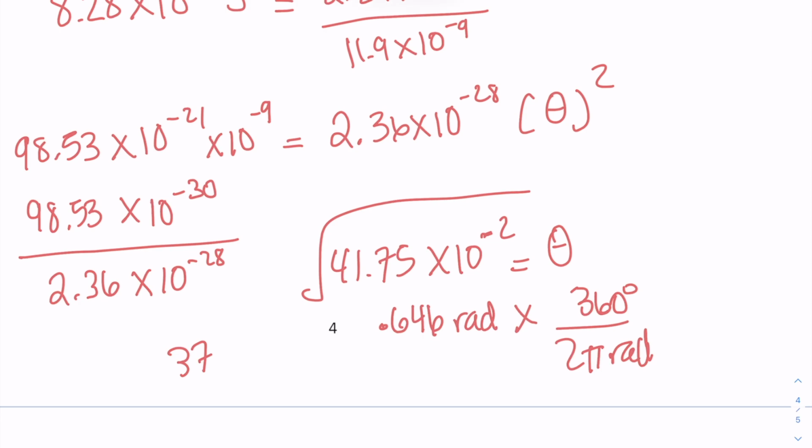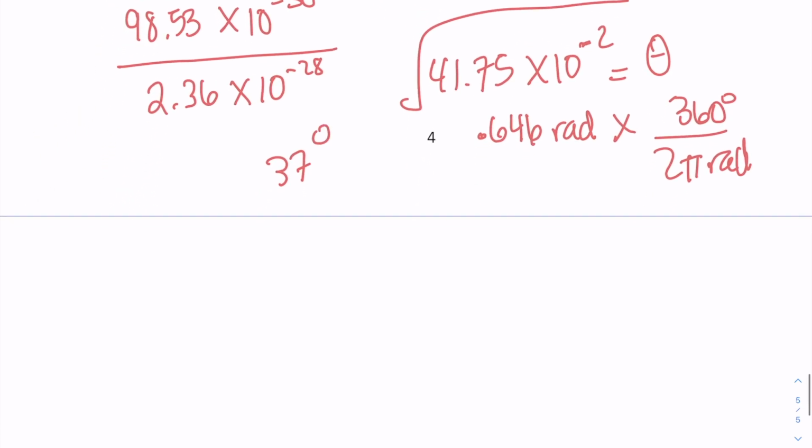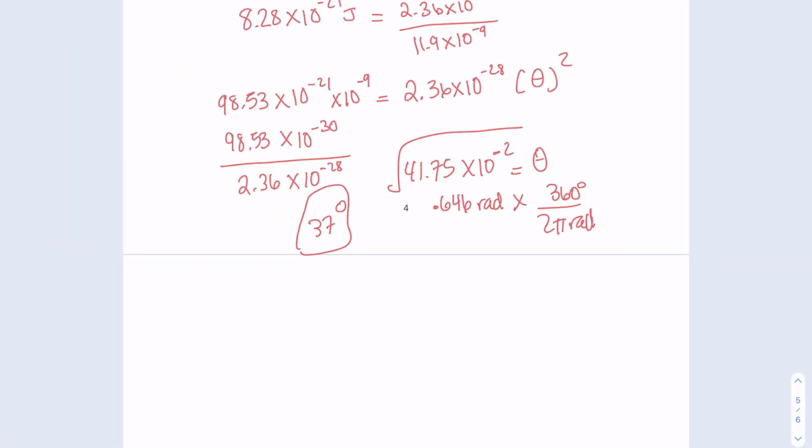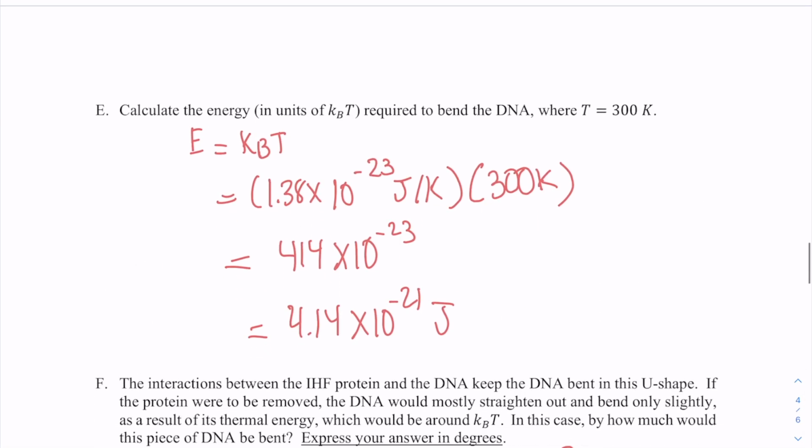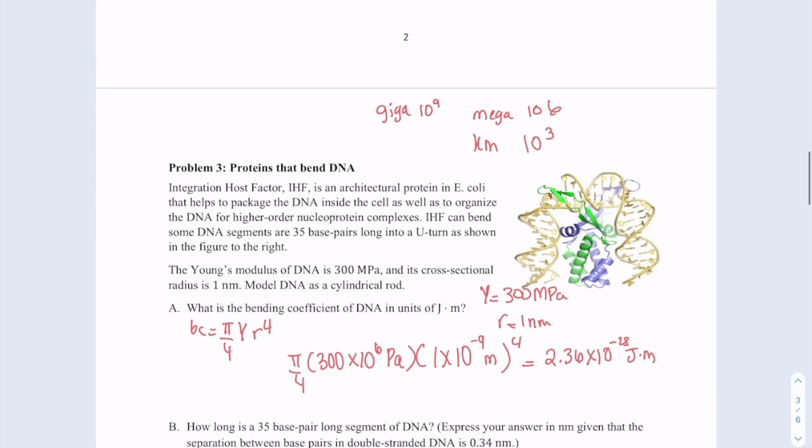Now you should get 37. Does that clear it up for everyone who's getting a slightly different, well, I guess not everyone, because everyone seemed to be on the right page except me. And yeah, you can also do 180 divided by pi as well. Really just any ratio that's on the unit circle. But yeah, my bad. I went through the whole homework without making any major mistakes, and then I screwed up the very last problem. But 37 degrees is what you should get. It's 0.646 radians, and it's 37 degrees, roughly. So that's it for problem 3.